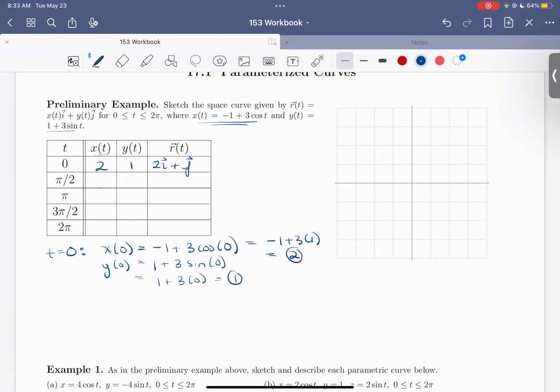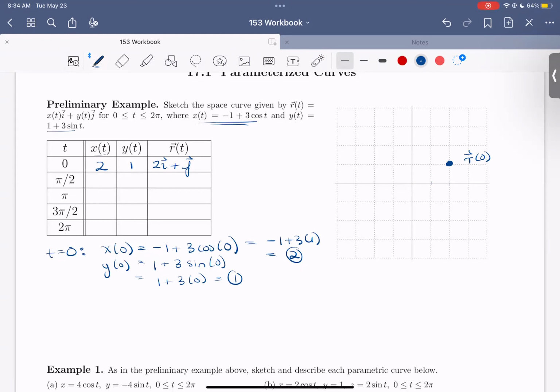All right, so we could draw this on our graph to the right. We can follow 2i, 1j. So our point would be here. This is r of 0. I could draw in the vector, and that's totally okay because we do have a vector here, but I'm going to leave it off for the moment because it's going to clutter up our picture a little bit. So let's draw this dot here to signify the end, or the arrow, of the vector.